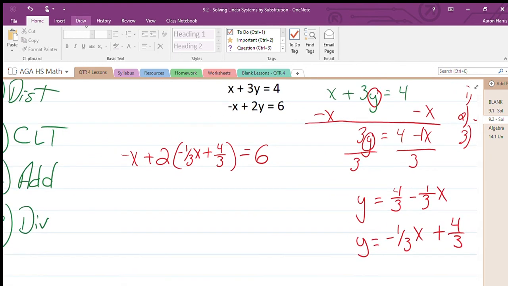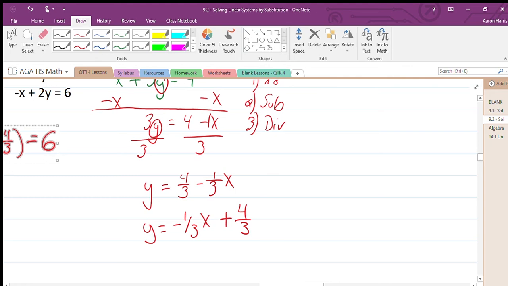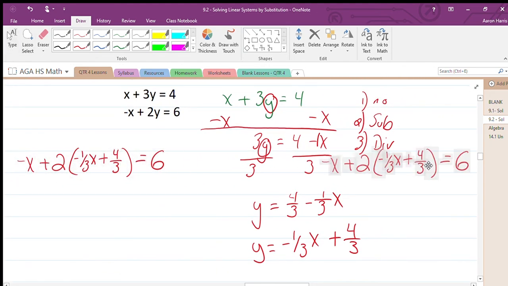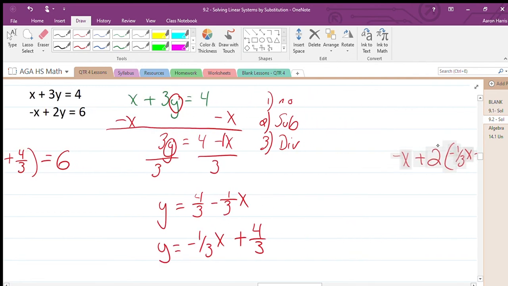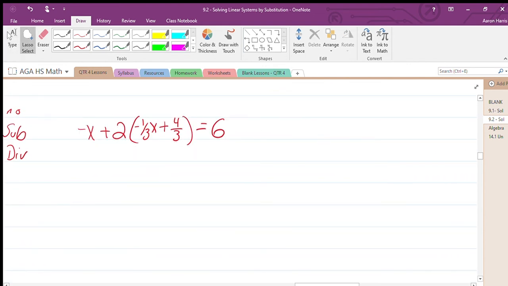I'm going to just move this over just a little bit so we can write our steps. Always, always, always write your steps, because I want to make sure that you understand exactly what is going on with each problem. And remember, repetition in math is exactly what you're going to do every single time. So the first thing you're going to do is what? Simplify, combine like terms, which is our checklist. We are going to end up distributing.